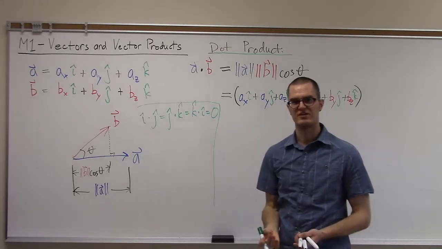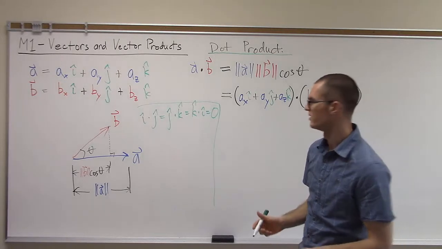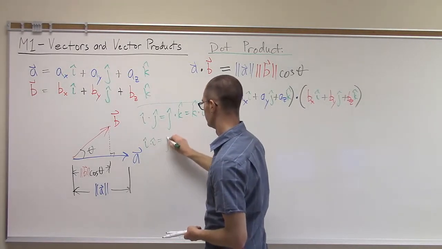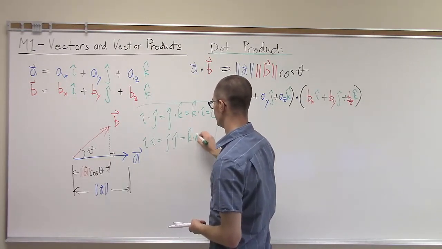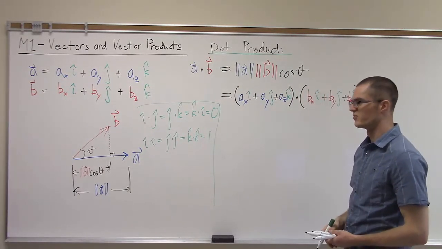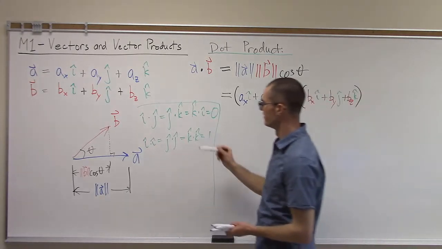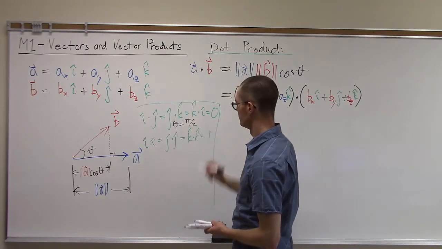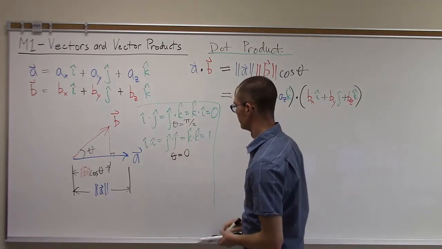We also know the angle of any vector with itself is 0, and cosine of 0 is just 1. So i dot i is equal to j dot j is equal to k dot k is equal to 1. From those basic definitions, in the first case theta is equal to pi over 2, and in the second set of cases, theta is equal to 0.